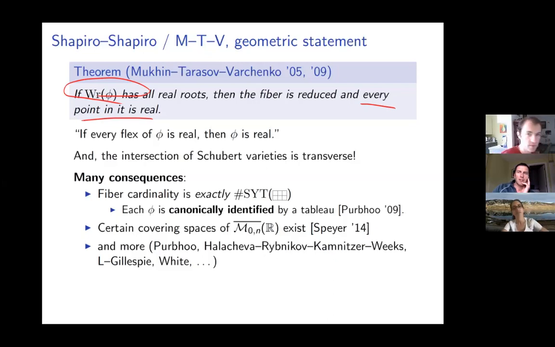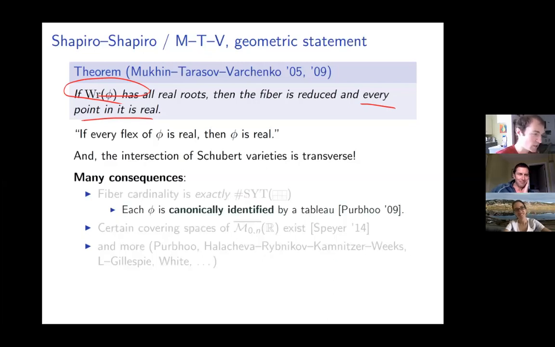Oh, I see. Sorry, since we stopped your momentum a little bit, I have a question too. You talked about taking n distinct roots, right? So it seems like this way you're getting a covering of M_0,n of R, right? So what is entailed in extending this to M_0,n bar? Yeah, there's a lot of fascinating geometry, and I can't even afford to get into it, except that it's a really cool picture. Cool.